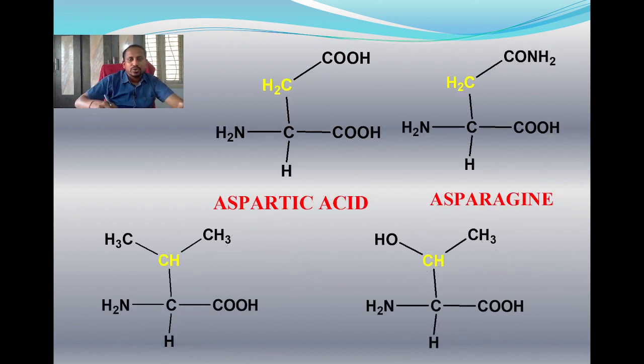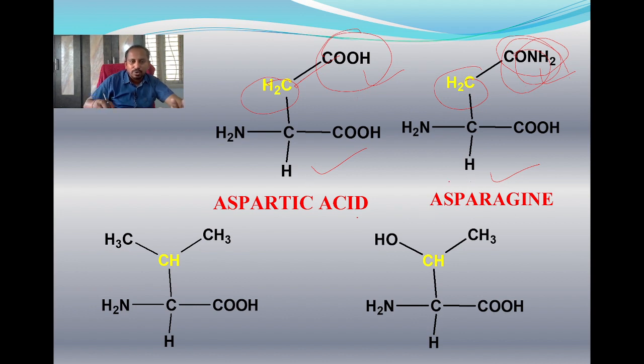This is only the CH2 connection. I am talking only about the CH2 connection. In this position is CH2, and this CH2 directly attaches to this carboxylic group. The name of the amino acid is aspartic acid. If this CH2 attaches to CONH2, an amide group, the compound is asparagine. Listen, aspartic acid and asparagine, what is the difference? This is a carboxylic group and this is an acid amide group, only a derivative of the carboxylic group.